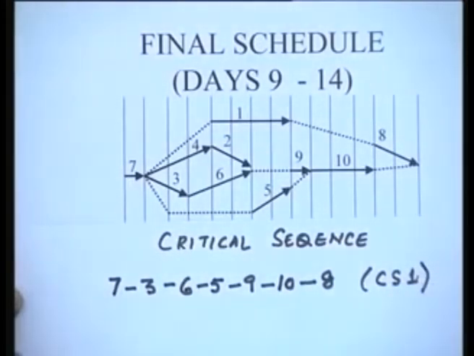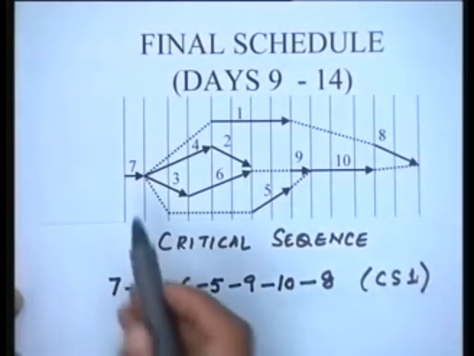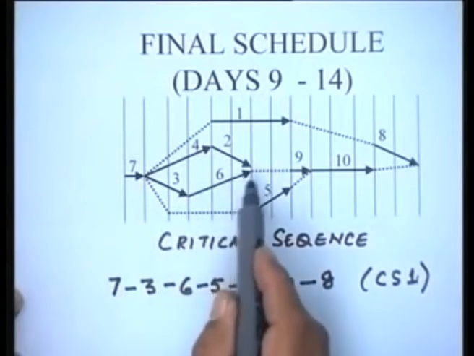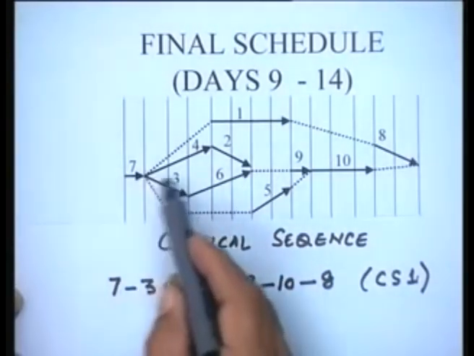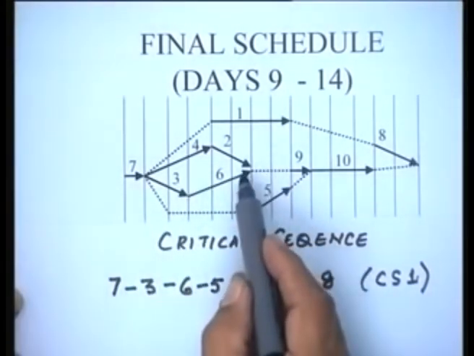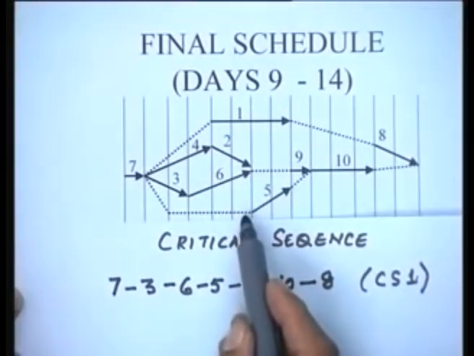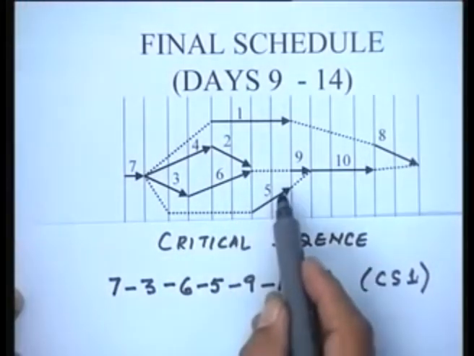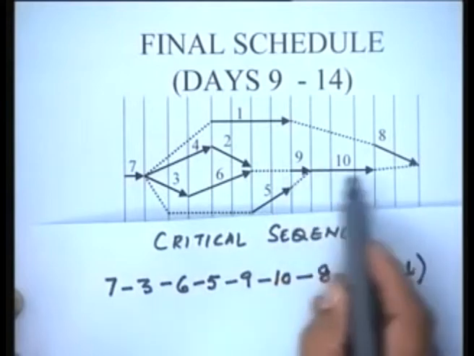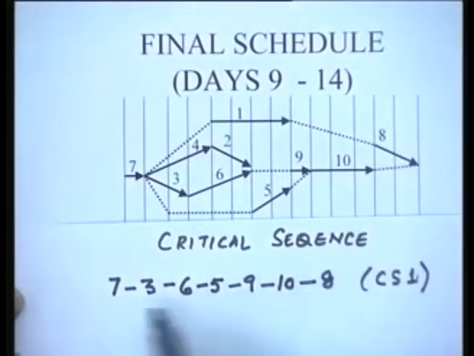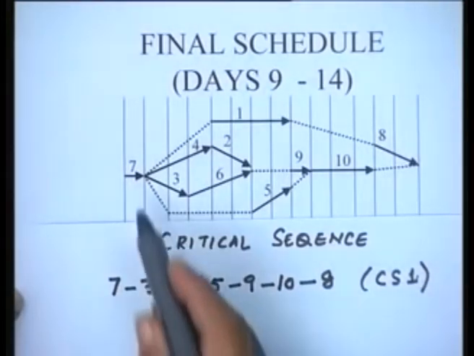Critical sequence 1, isn't it? Obviously these are the durations, and then you change. This is like saying there is no direct path. When you come to this station, you have to change the train and get into this one, and then come here, and then change the train again to go to this, and then change again to this. So there could be many critical sequences. For instance, this was 3, 6.